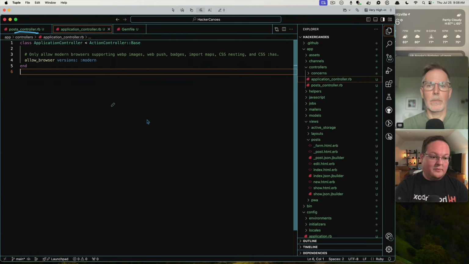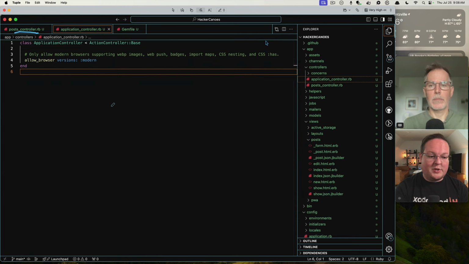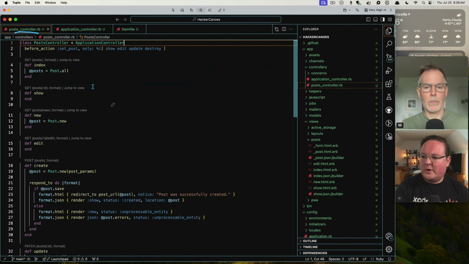Like you might want to rate limit your API or your authentication, but in general, once people are logged in, you don't really care. So we could apply this in our application controller, but let's put it in a specific location to simulate that. Let's put it in our post controller.